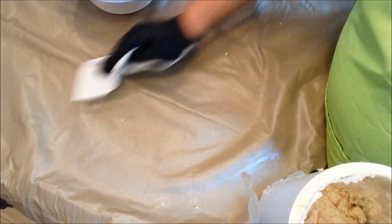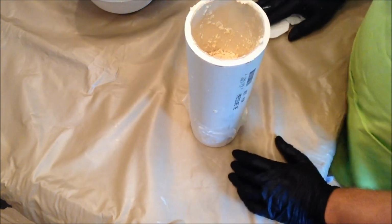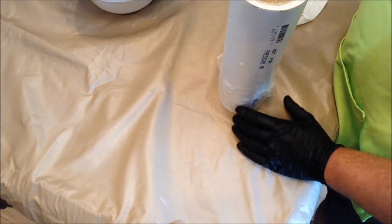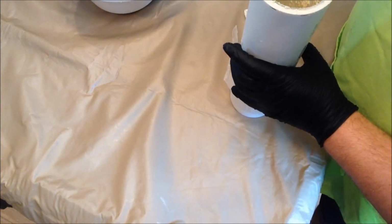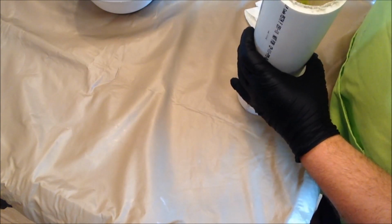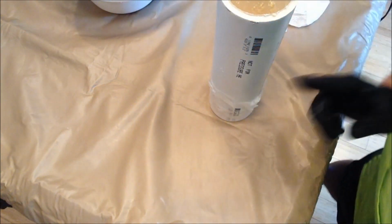Okay, that is really it. This is just a test batch, kind of with a new recipe, including lanolin and vitamin E. And that's it for the making of it. I'm going to try and smooth this out here just a little bit. I'm a little lumpy on top, but this end piece will be kind of lumpy. Okay, so that's it right now. And stay tuned after the break, should be the unmolding.